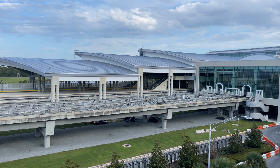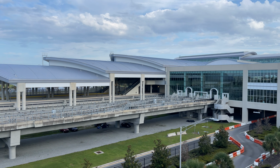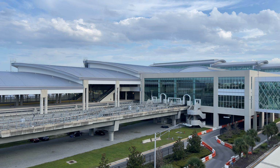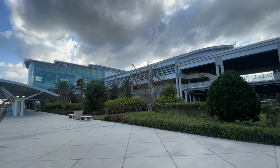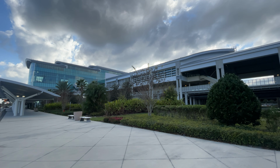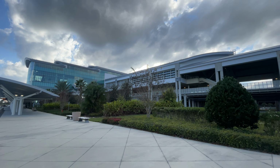The Intermodal Terminal at Orlando International Airport is located on the south side of the airport complex, adjacent to the newly built Terminal C, which opened in 2022. The 500,000 square foot facility, now referred to as the train station by all MCO signage, was built back in 2017 following designs put in place for the Florida High-Speed Rail Plan.